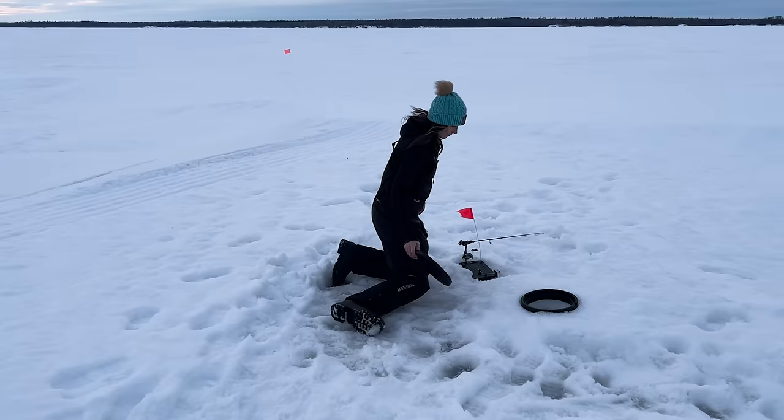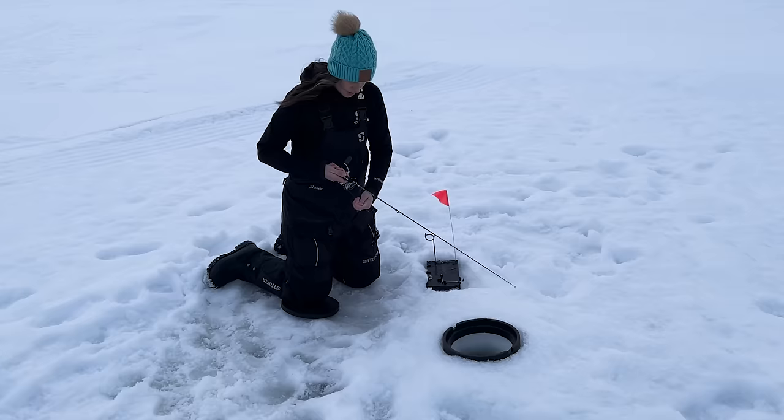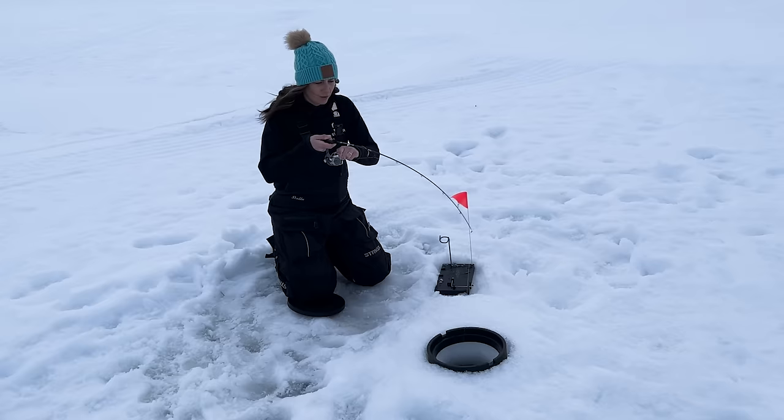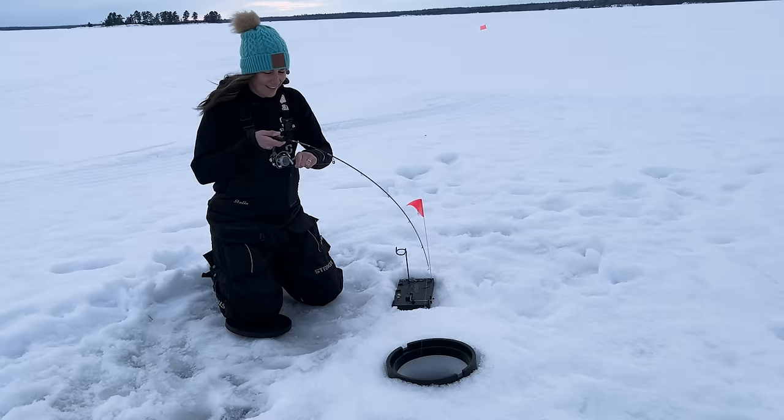No line coming out. The wind is picking up a little bit. There we go. Feels a little better. Oh yeah, we're tugging. We're tugging. Oh, what do we got?